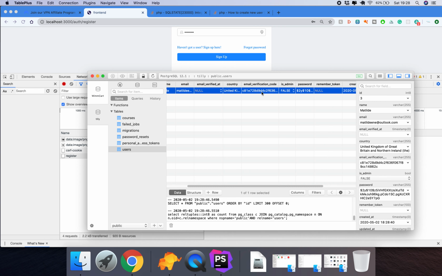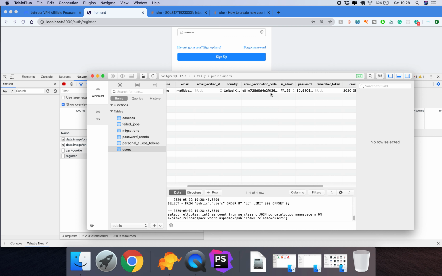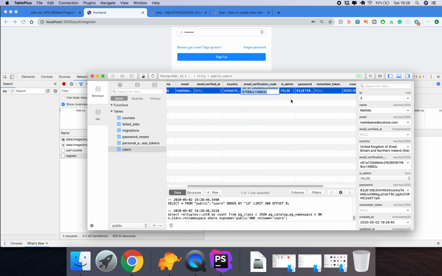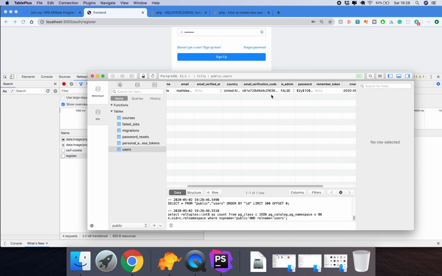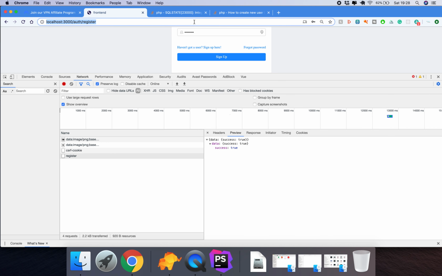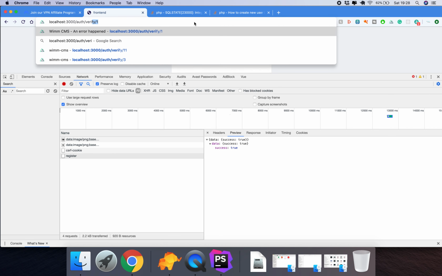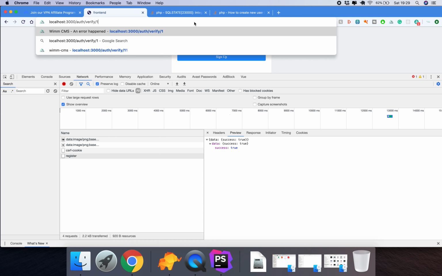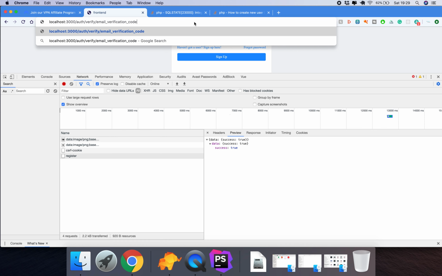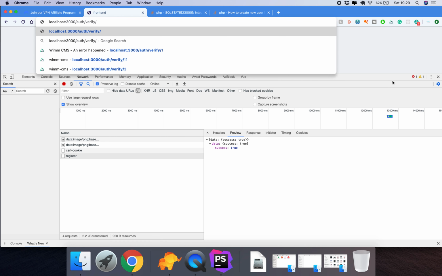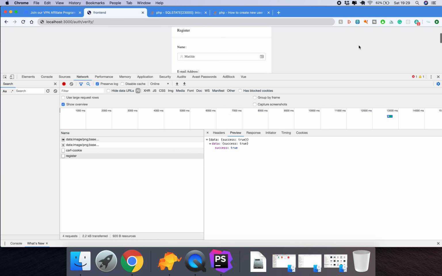So what we have now is a randomly generated code here, which later on we are going to look at sending to an email. We can go in here, for example, create auth verify, and then put in this code here, whatever that code might be. That's basically our plan for verifying the user.